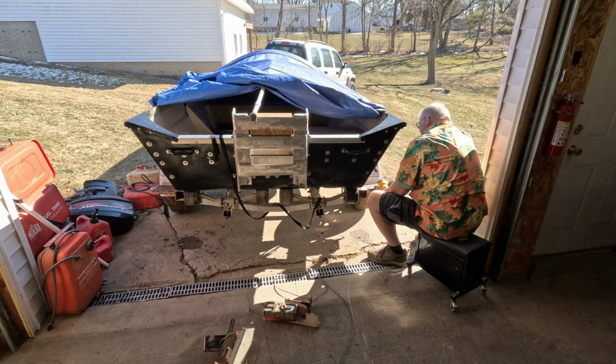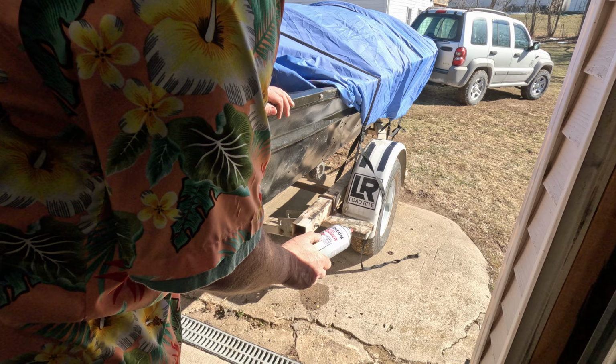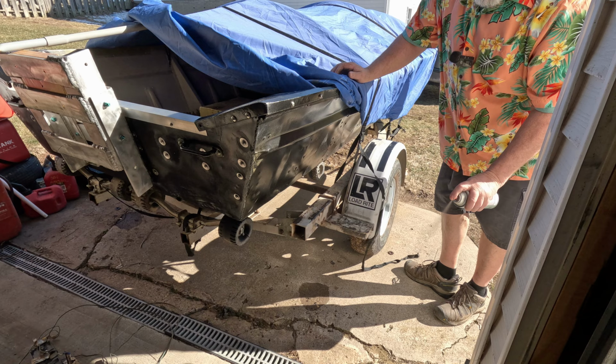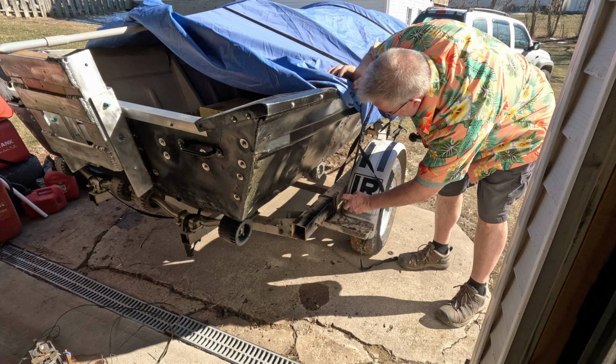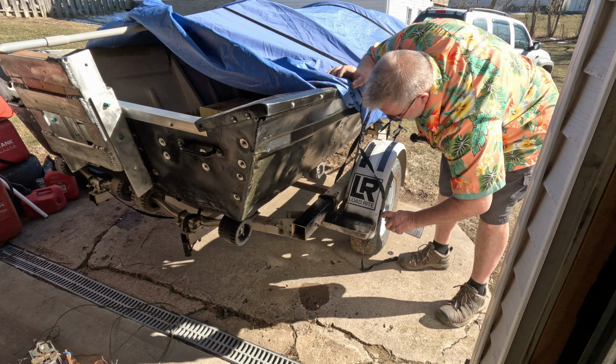Have you guys ever used this stuff? Rust-Oleum Rust Performer, it says, a rust reformer, instantly converts rust to a protected paintable surface. So this is as good a place to test it as any, I guess. We're just going to go ahead and spray everything down that's rusty. Got to be careful to mask that fender off so I don't get any on it.